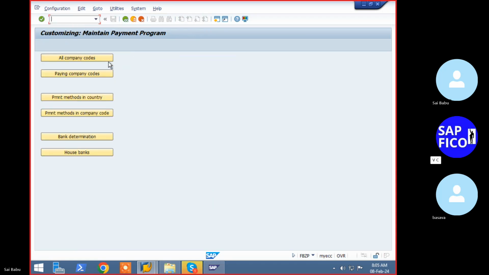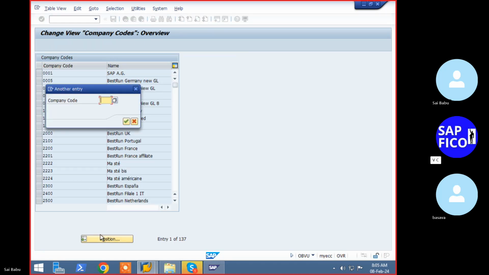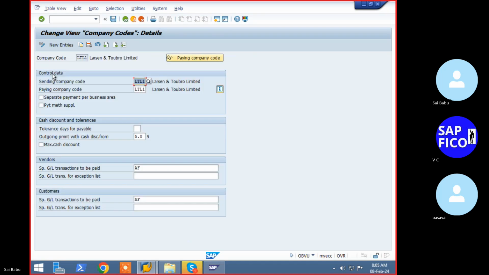Go to all company codes. Go to the position. Double click on this. Okay. And allow the special GL transactions to be paid. Take out the P also.